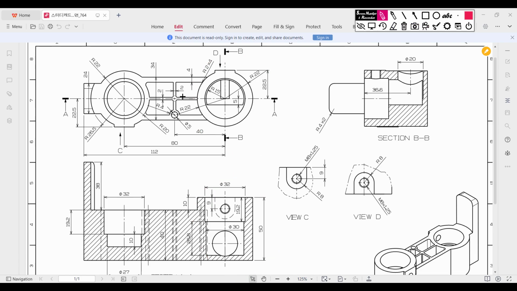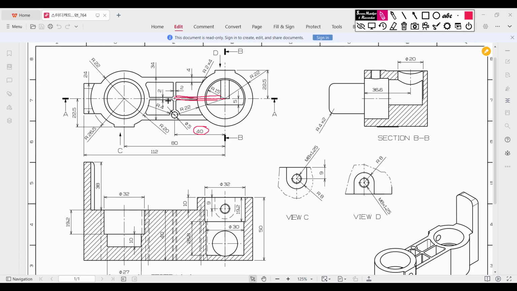Now it's time for drawing these cut portions here, here, and here. How will we draw these cut portions? First of all, I will draw a center line from here to here, and this center line has a distance of 40 unit. And from this center line I'll draw two offset lines, one here and another offset line here.